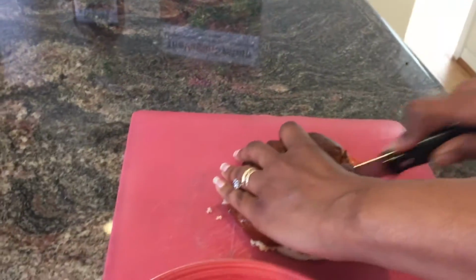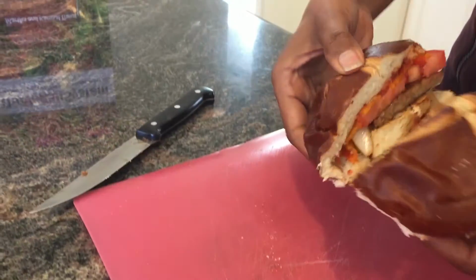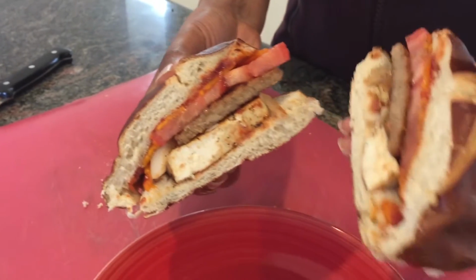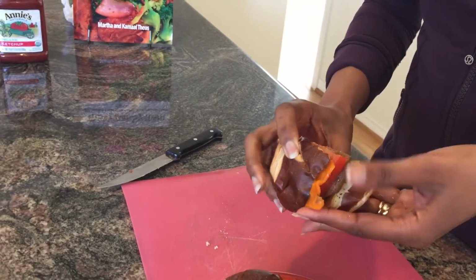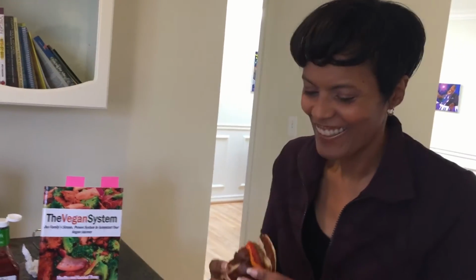Tomato makes it nice and juicy. Mmm, nice big piece of tofu. And the tomato cayenne Chao is excellent with ketchup and the Gimme Lean and tomato. Here we go. Hungry as usual. It's lunchtime.